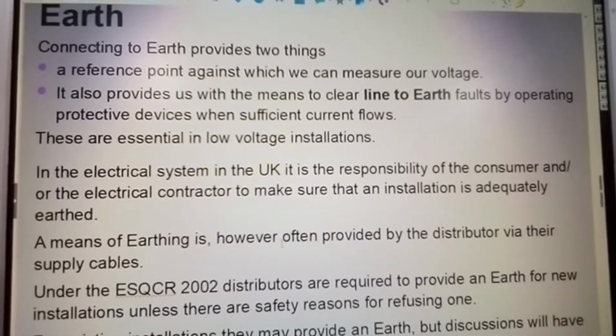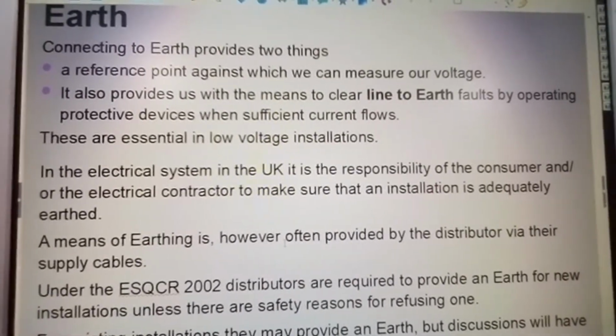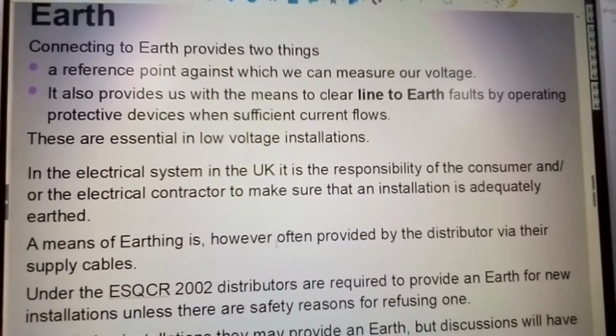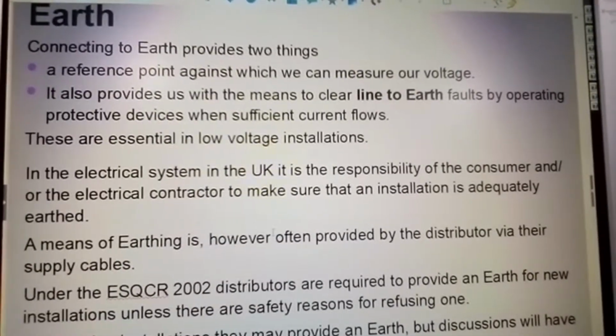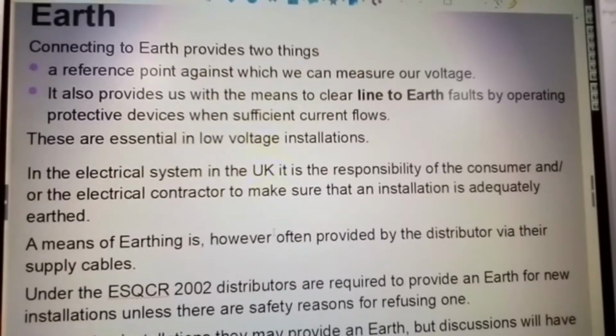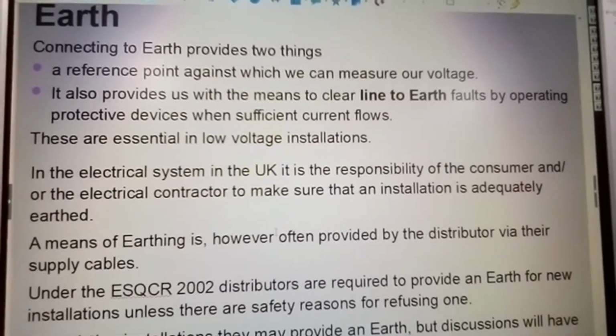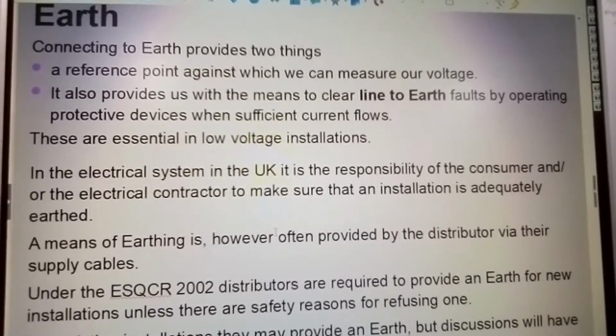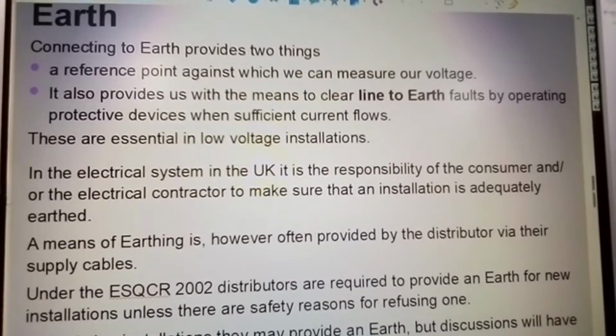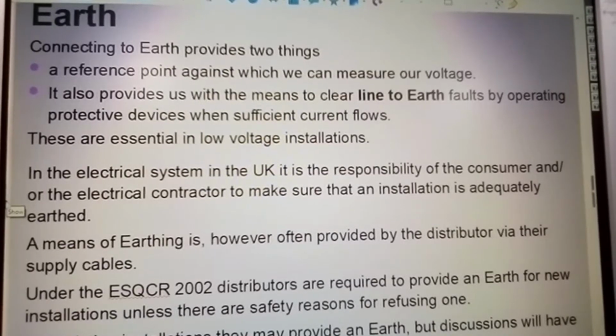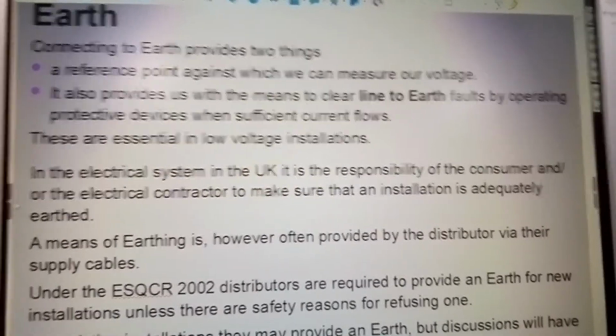So we can take that as read, but always be aware and check and double check, because if you are the installation guy doing that work, and you are meant to be the responsible electrician, it is your duty to make sure adequate earthing has been provided and tested. Remember one thing: safety, safety, safety.